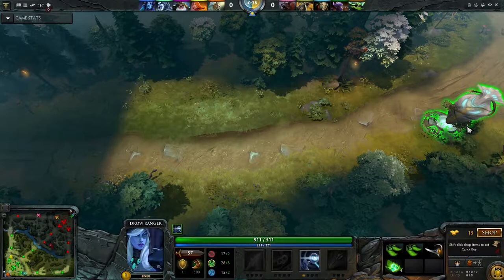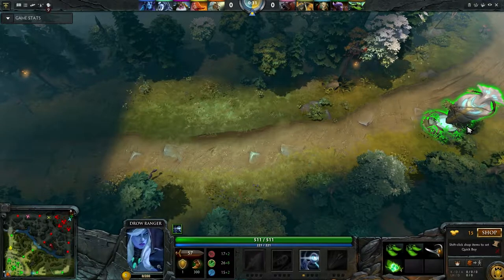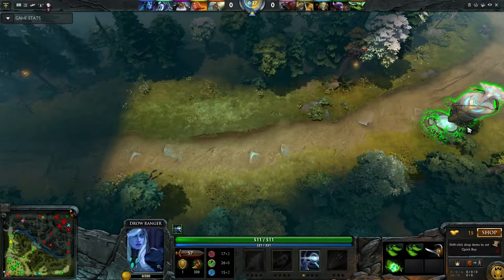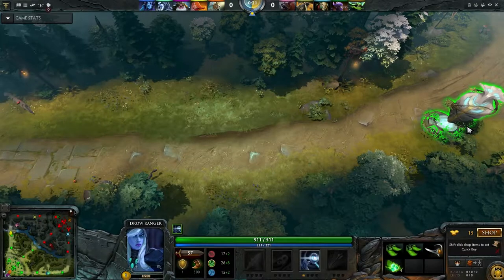Basically it's not a very conventional lane combo, but it works really well for us. Every time we've done a Drow and a Ricky lane combo, our team has dominated. So it just works for us.